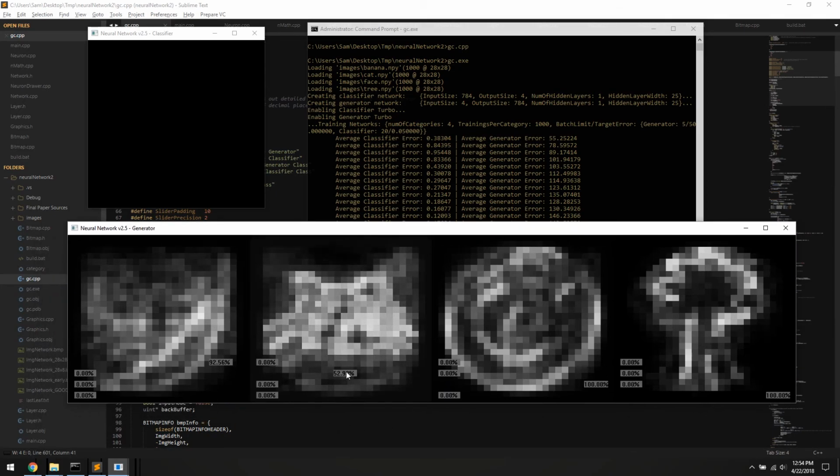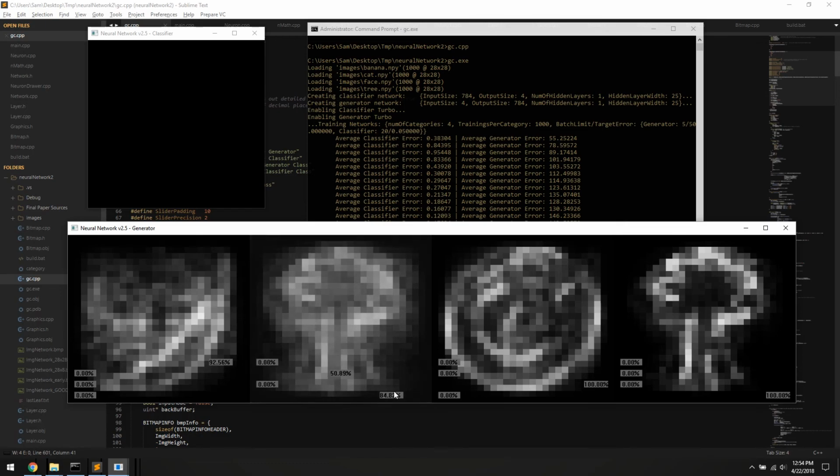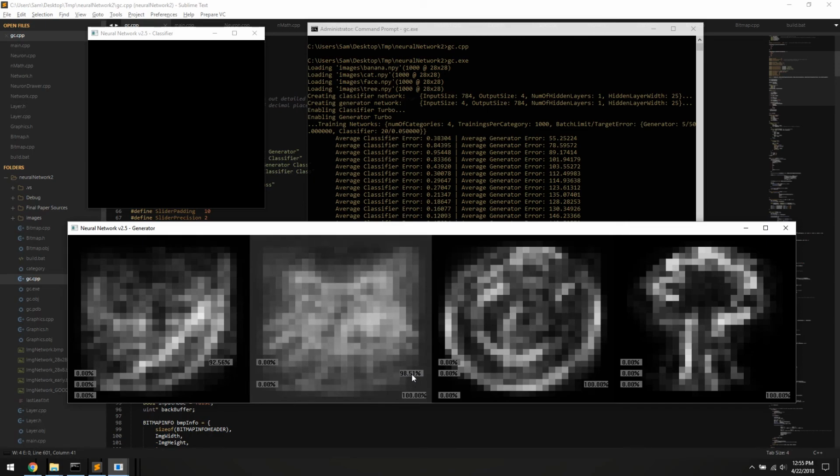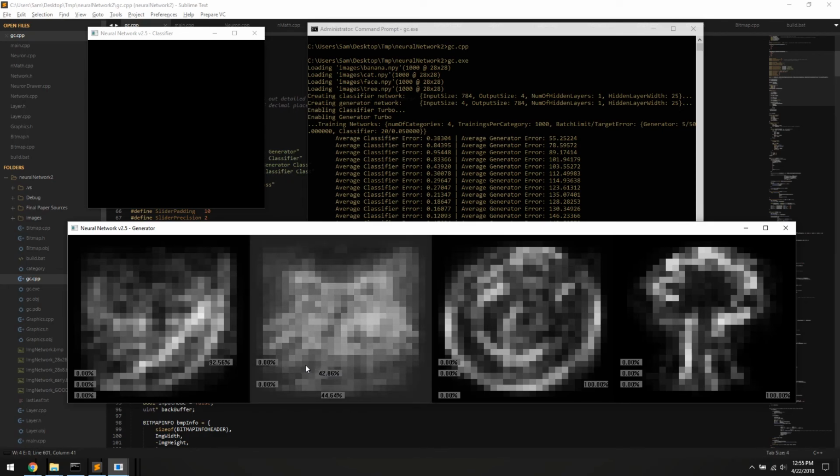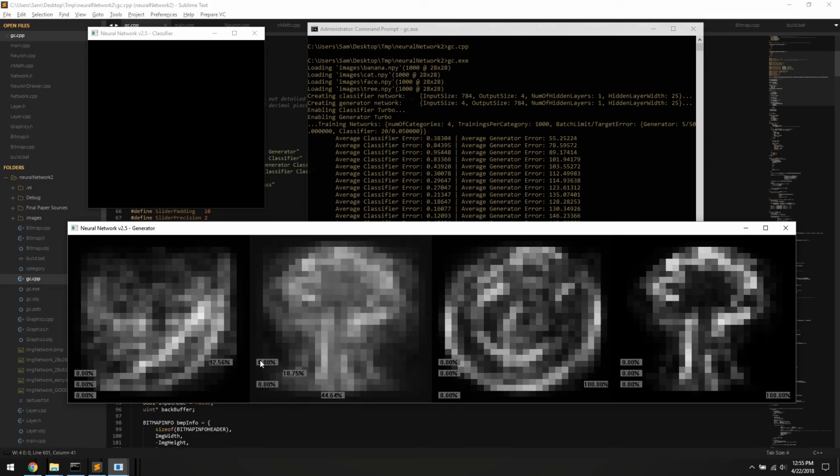If I decrease how much of a cat it is, and I start to increase how much of a tree I give it, eventually we'll get this kind of morph into a tree, where now it's 50% a cat, but it's majority tree, so it's still giving us this tree-like shape. And if I start to increase cat again and make it 100, you can see the cat's a little bit more dominant than tree. And if we back off the tree, eventually we'll get this cat shape. So it's kind of neat just to play with these and see how the images morph into each other. They're all kind of a smooth morph.